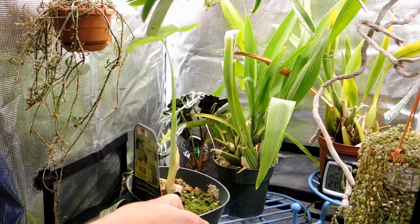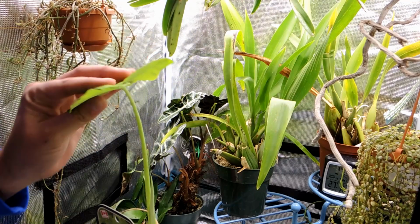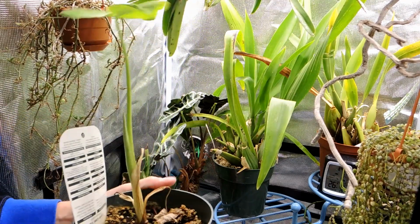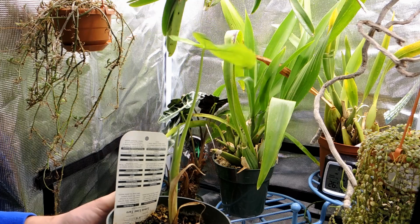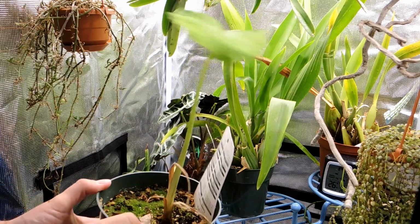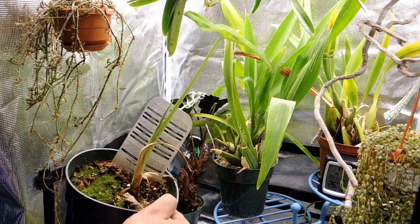So this guy, this is my Xanthus OMA lemon lime, I think. Yeah, lemon lime. And it lost one of its leaves when it first went in here. But now it's starting to develop a new leaf. I don't know whether you'll see the new leaf starting to develop here. But it's doing okay. It's getting taller in here, so it seems to like the added humidity that I've been giving it. And yeah, fingers crossed that it does well.